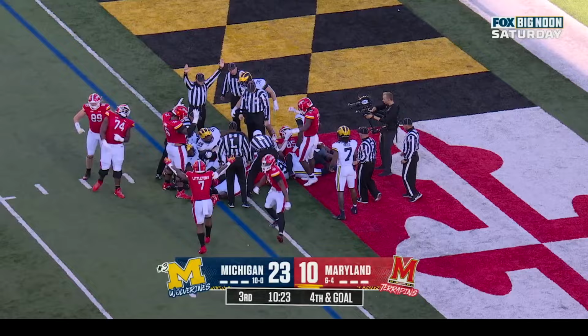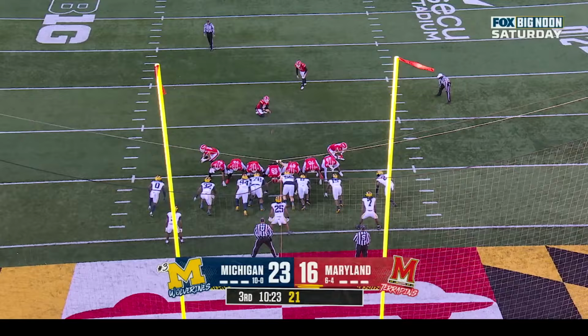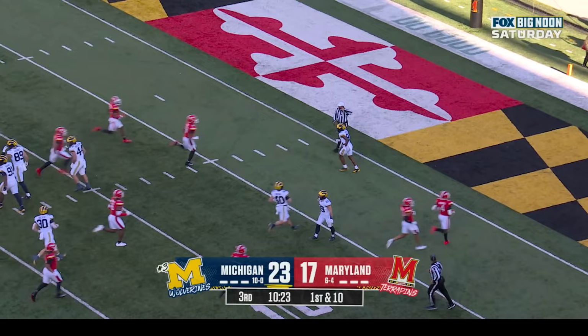First point scored against Michigan in the third quarter all season. And Maryland is right back in this football game. About this Michigan team and this Michigan defense, extra point good. You know what's so interesting is he was in those meetings on the Michigan coaching staff when they were building this defense a couple of years ago when he was the offensive coordinator.